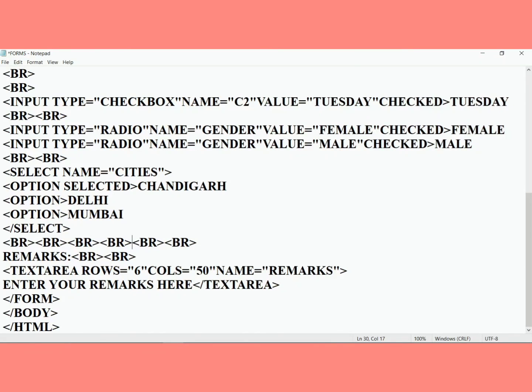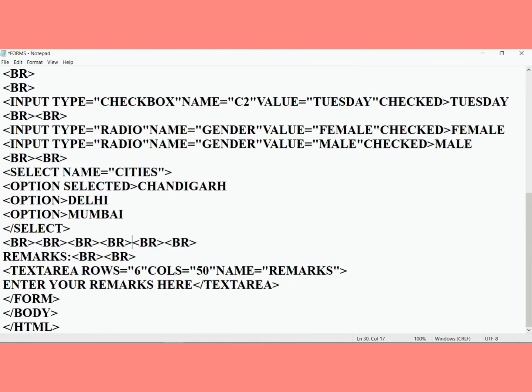Then a drop-down list is used with the help of the tag select name is equal to cities. Options are given as Chandigarh, Delhi and Mumbai. Children, here you can enter more cities also. Then use the BR tag for giving the space.